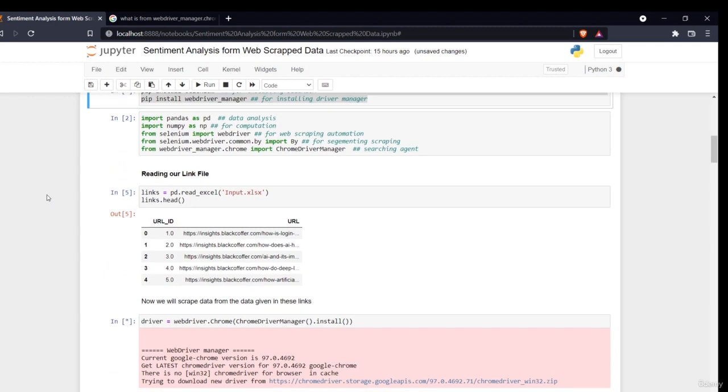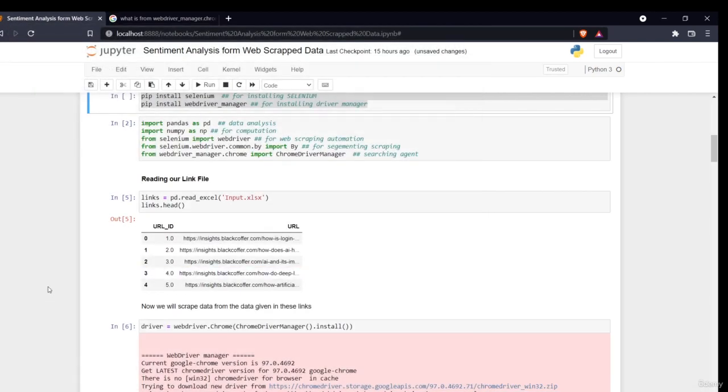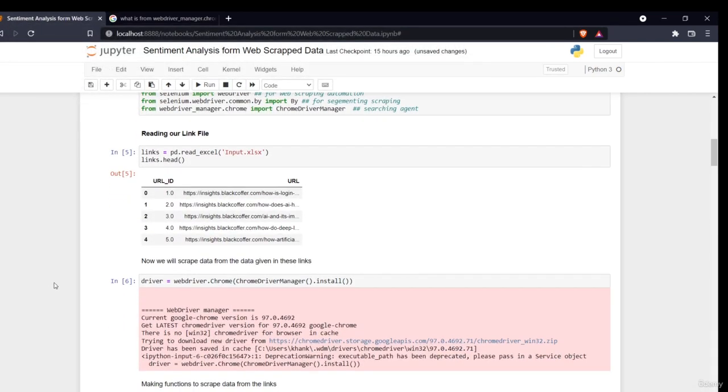Now the next thing is to set up our environment. We have to set up our drivers so that Chrome can find them. This is a common procedure: you write webdriver.Chrome(ChromeDriverManager().install()). What it will do is install the Chrome driver.